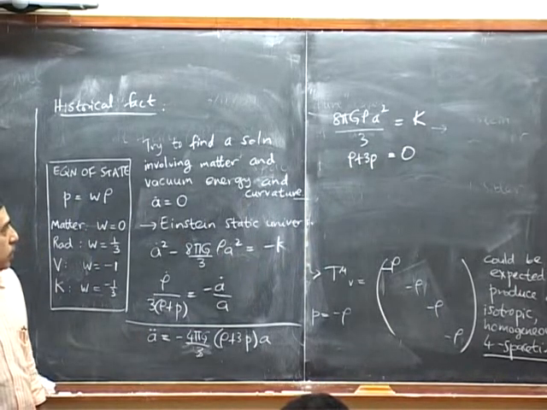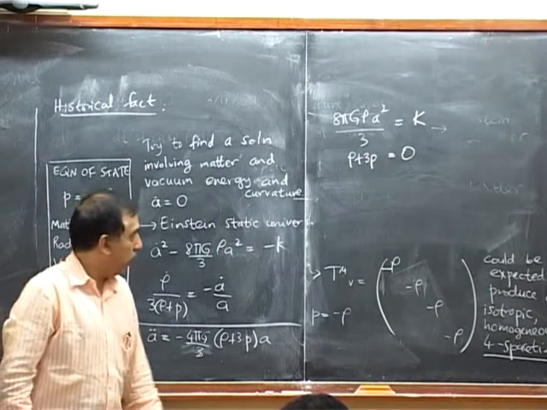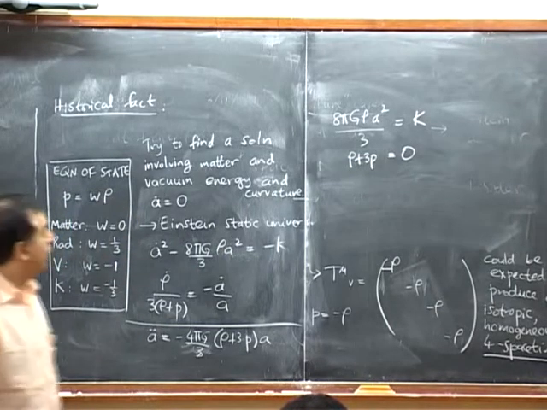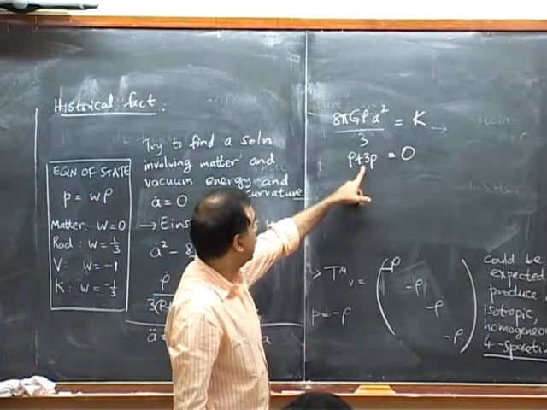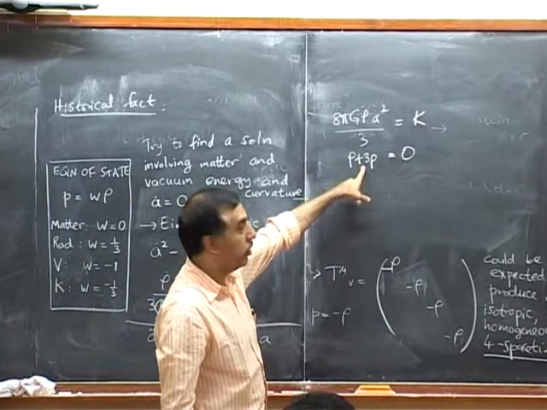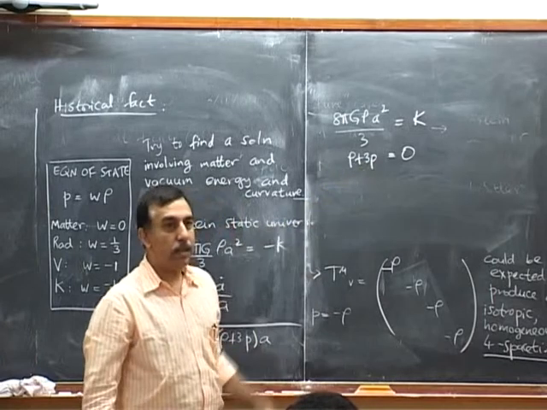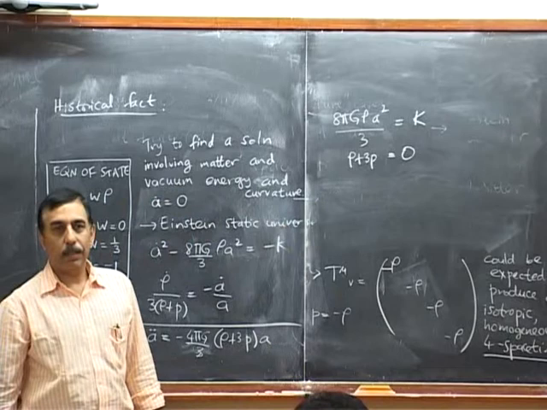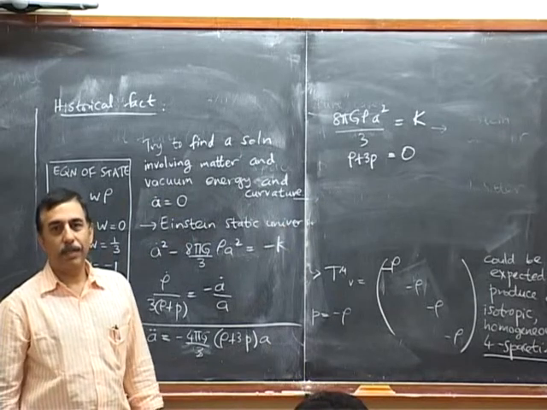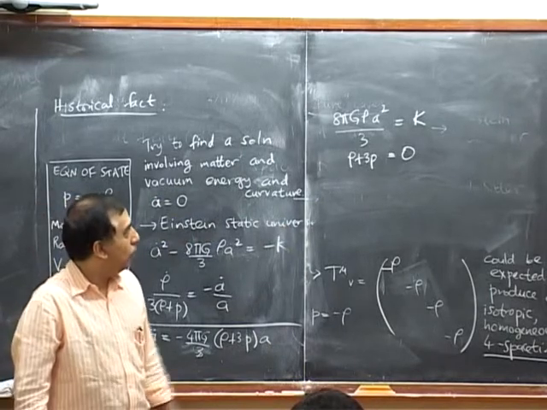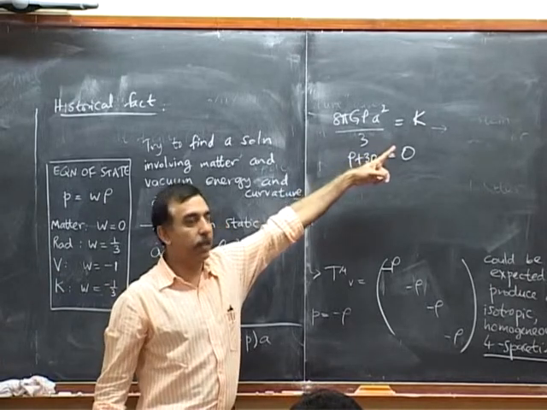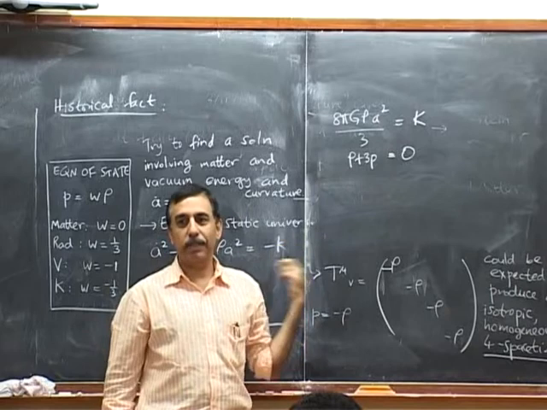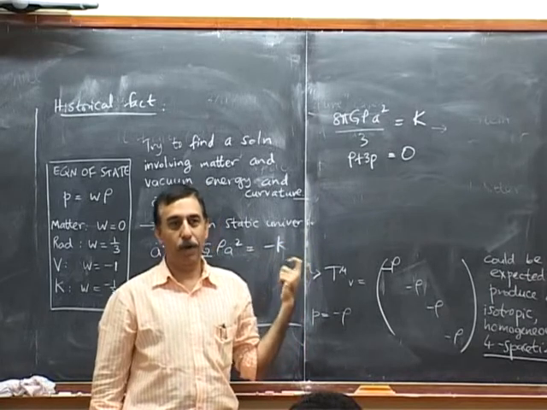Okay, so how can rho plus 3p be 0? Now you look at this and you'll say this corresponds to an equation of state P equals minus 1/3 rho, and that's the equation of state for curvature. And here's where you'll be making a mistake, because of course the whole point is that curvature is exhibited separately. This rho and p in these equations are for these three things: matter, radiation and vacuum, not for curvature.